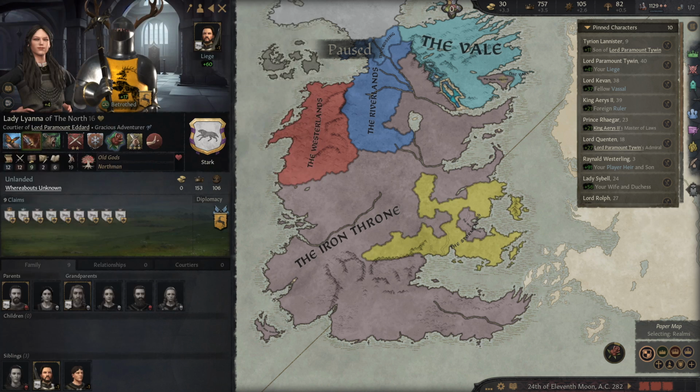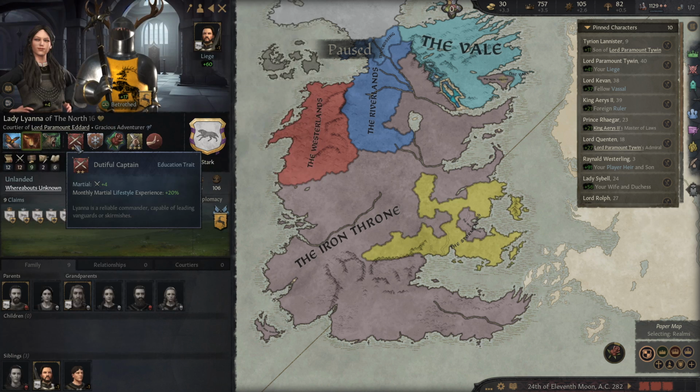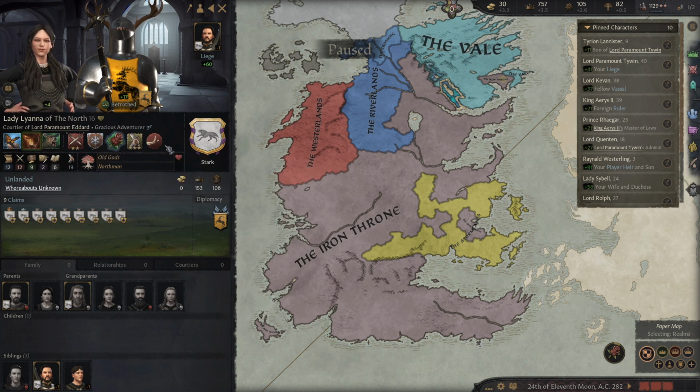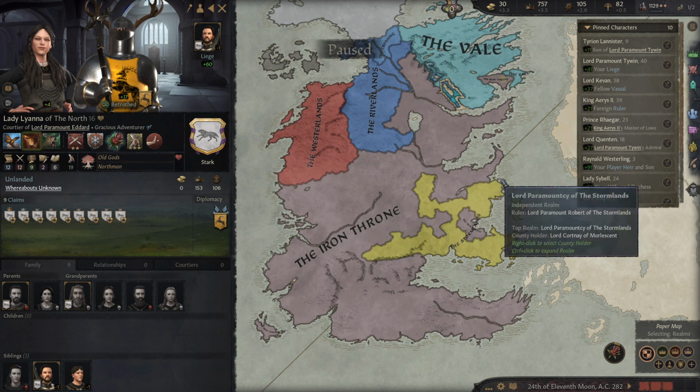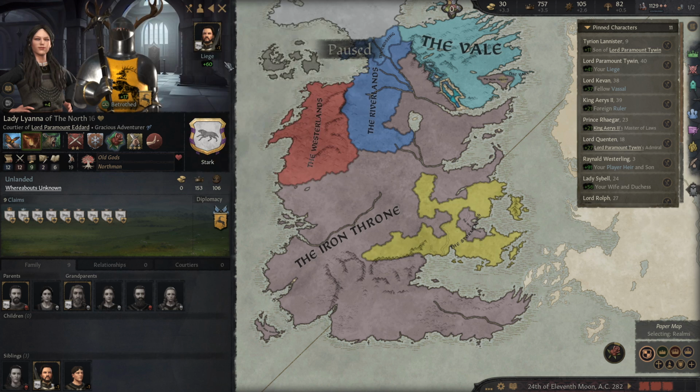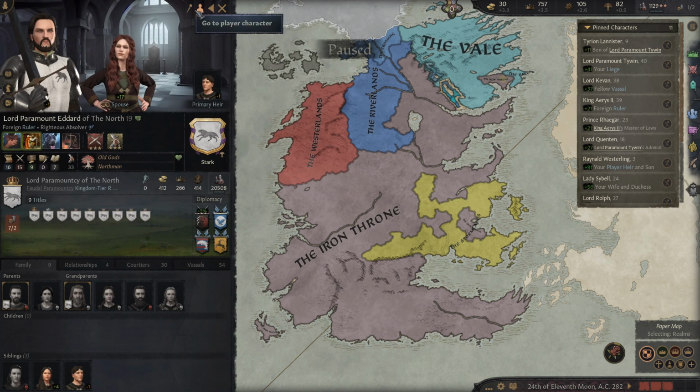Brave, gregarious, wrathful, lustful, sounds right. Lyanna, compassionate, brave, stubborn, dutiful captain, winter soldier. She's got some prowess. I mean, hey, did she win that tournament as the anonymous knight? She's got to have some good prowess if that was really her. We want to see what happens to Lyanna.